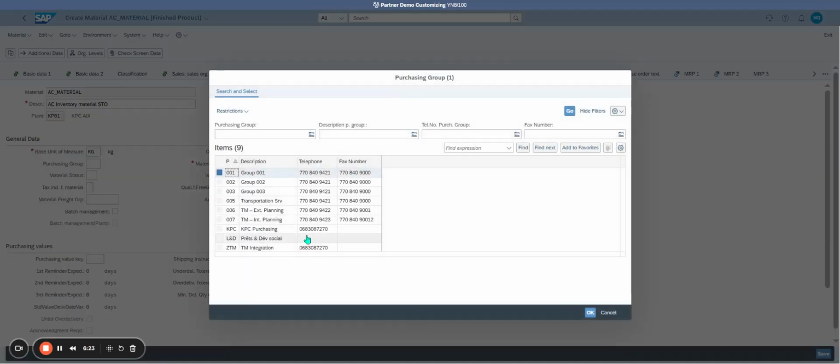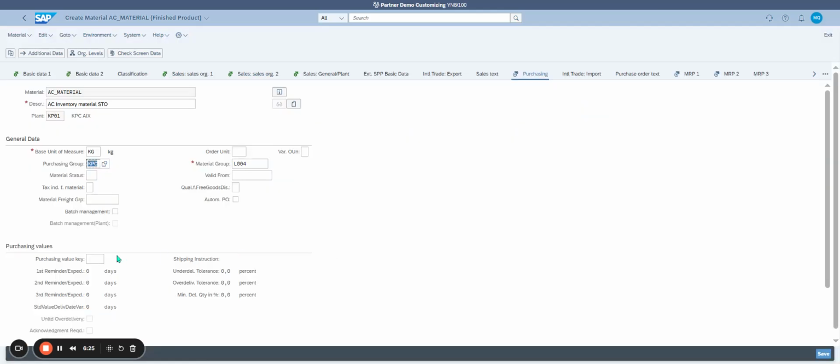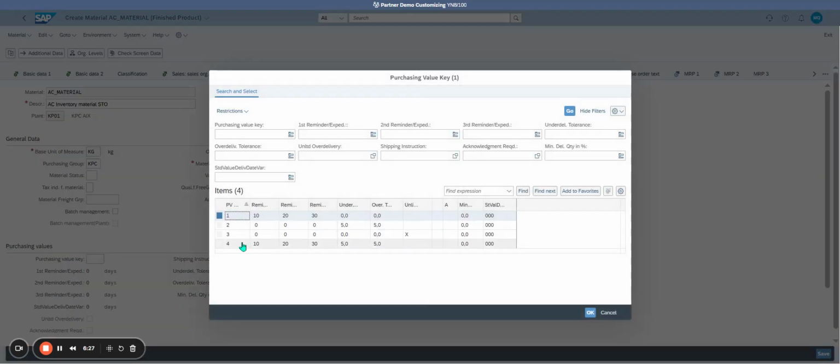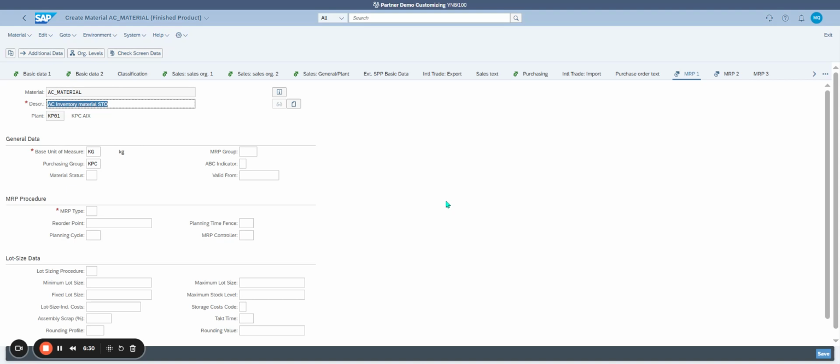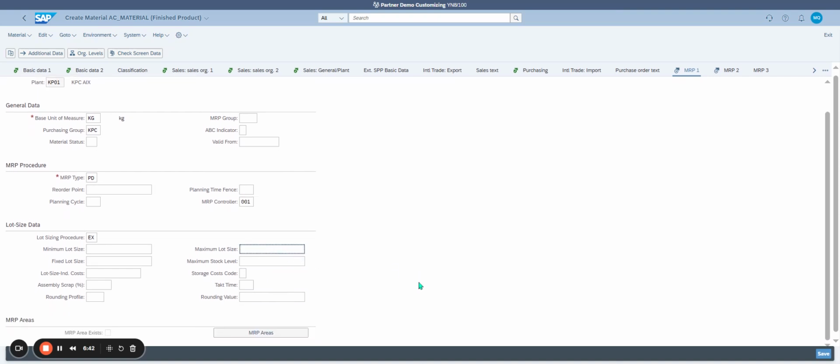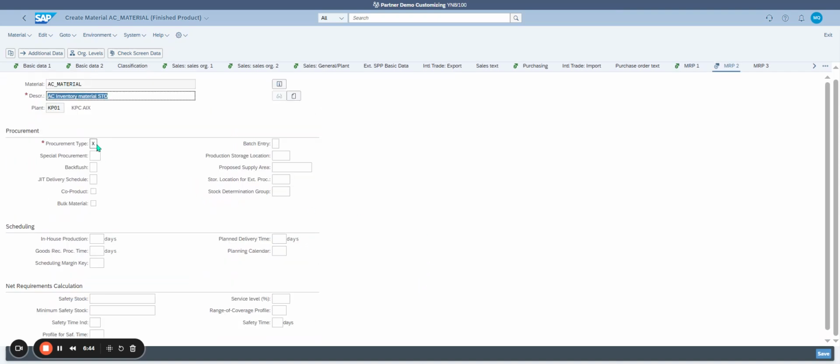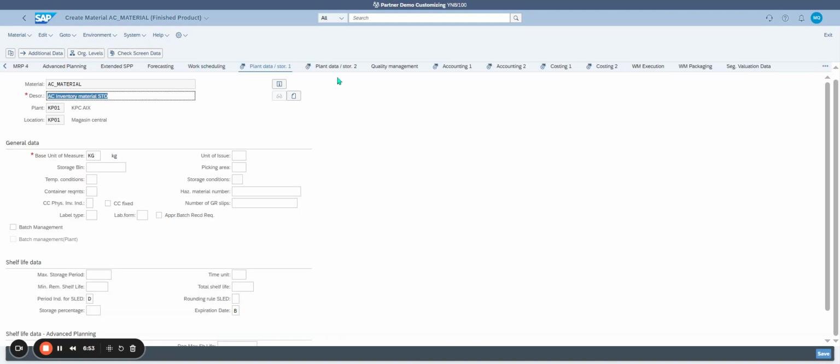For example, I complete the purchasing group KPC, define the purchasing value key, enter. MRP type PD, and X. MRP controller. Okay, fixed lot size, maximum lot size, enter. No special procurement. Planned delivery time 2 days. I can define all this information.